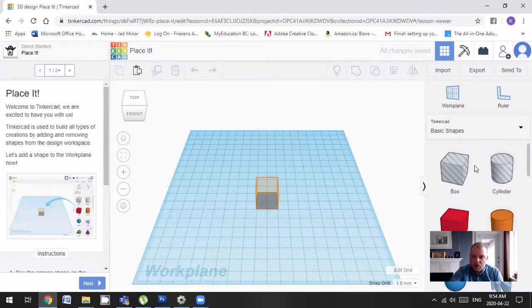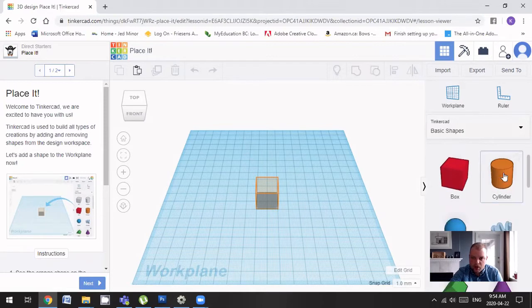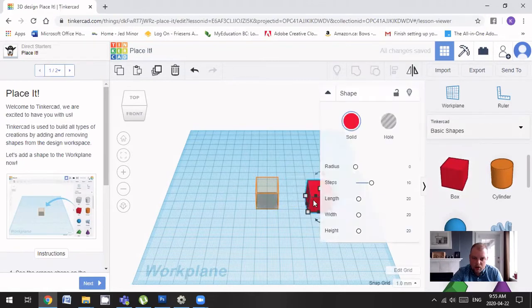All of your shapes are down here, and there's a bunch of function commands up here. Those are the most important areas. There's a lot of different shapes you can use, and the basic ones are just being shown right now. If I click and drag into the screen, I can place the box, and I should let it go right there.